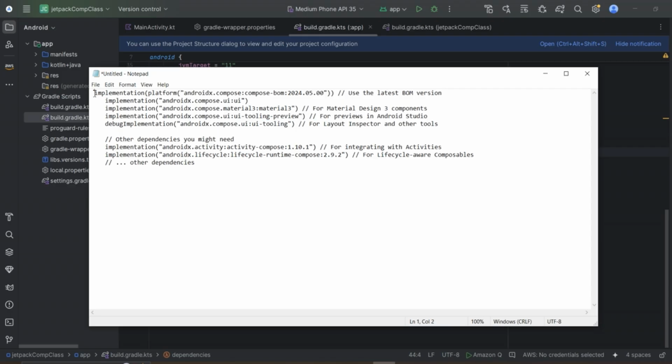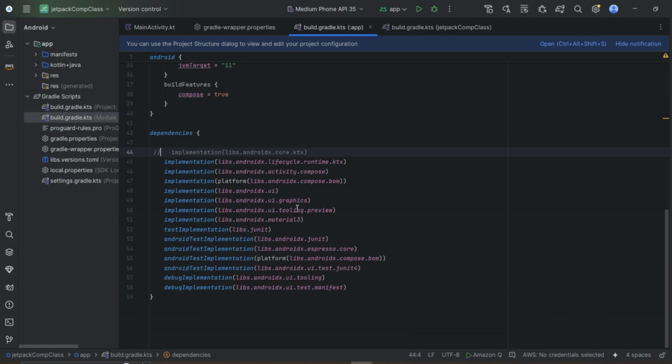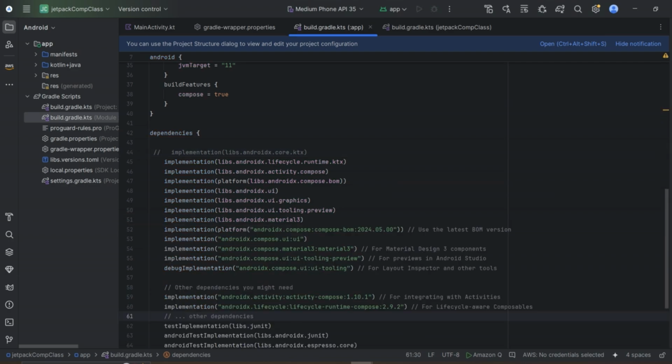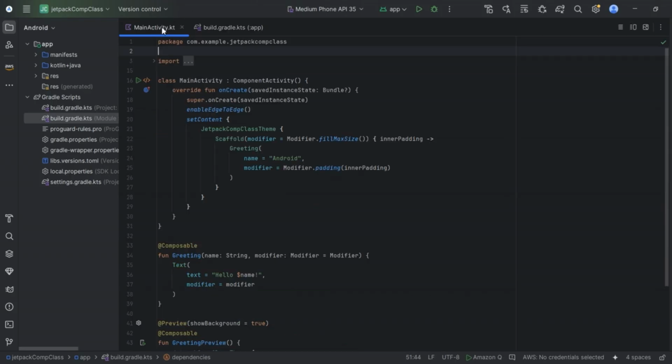So what I'm going to do, I'm going to bring this into our project, and we'll synchronize it. I'll click on sync. So we'll give it some time to sync, then we proceed afterwards. I'm going to pause the video to allow it to sync, and after syncing then we'll continue. So now that we've successfully synced our project, let's move on to the main activity.